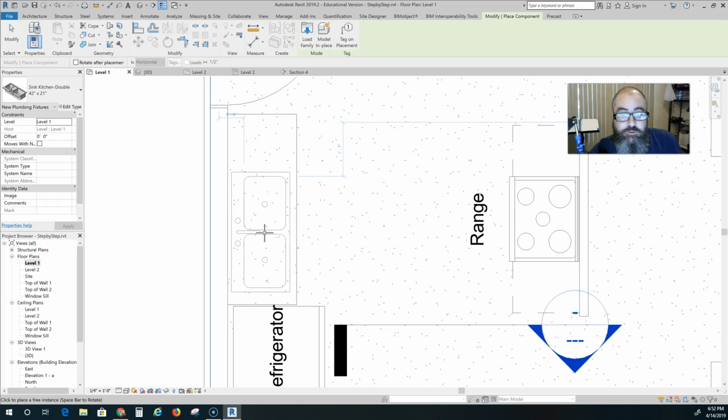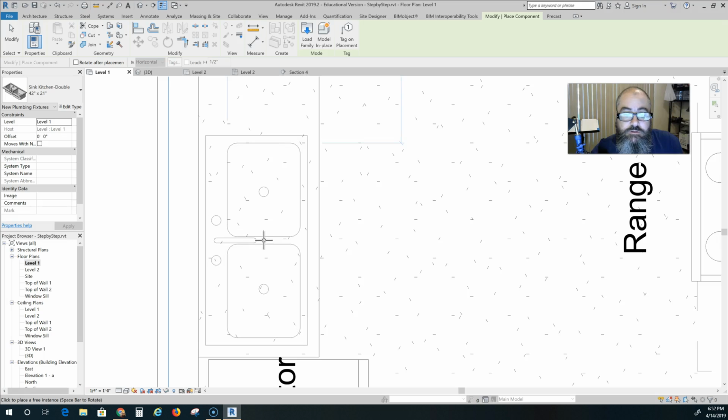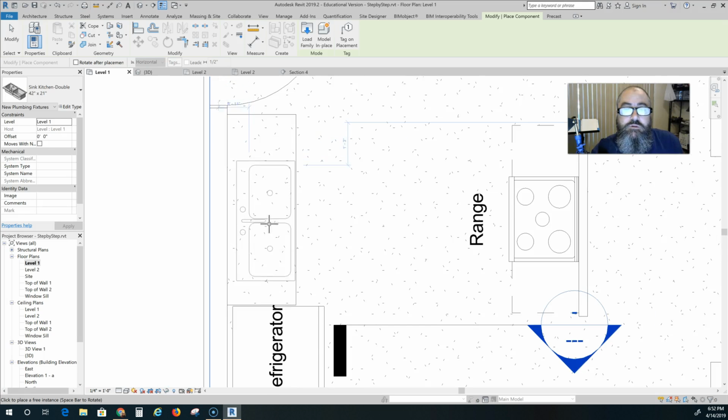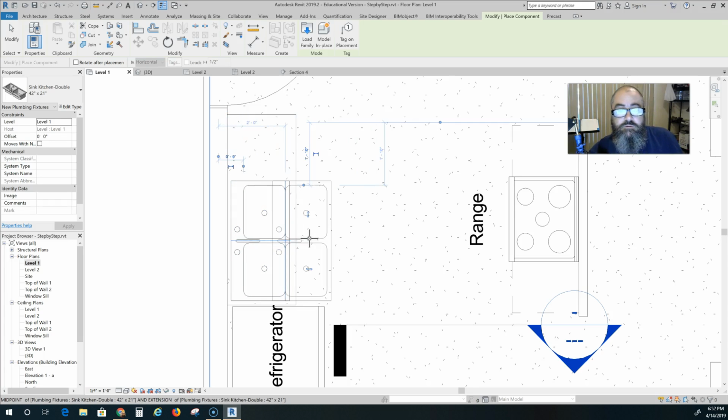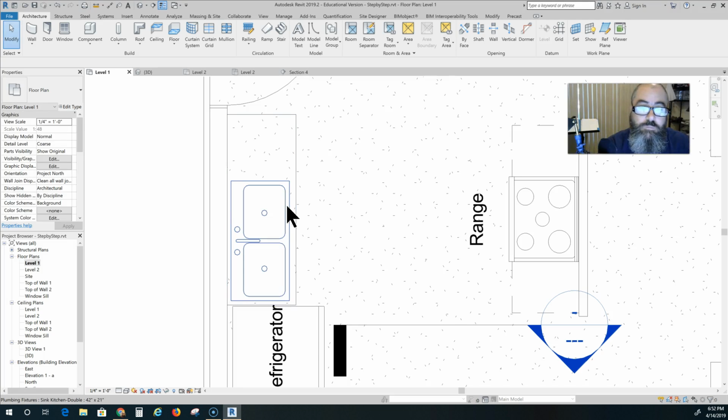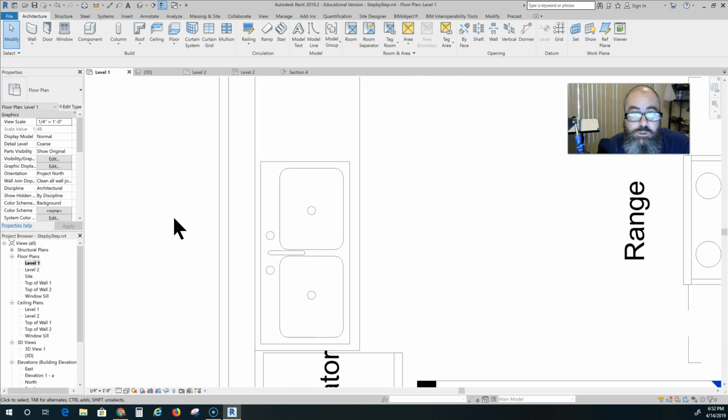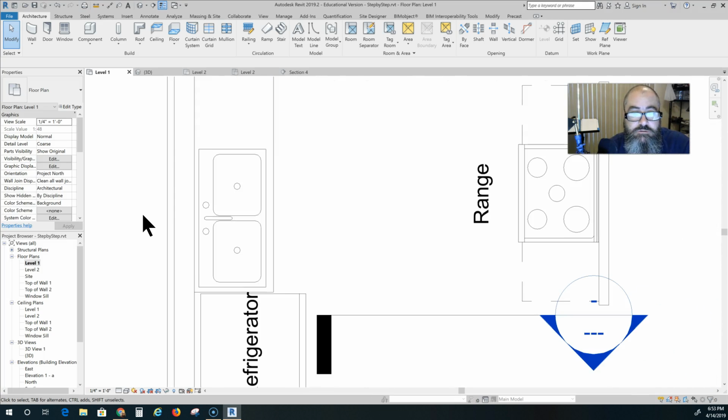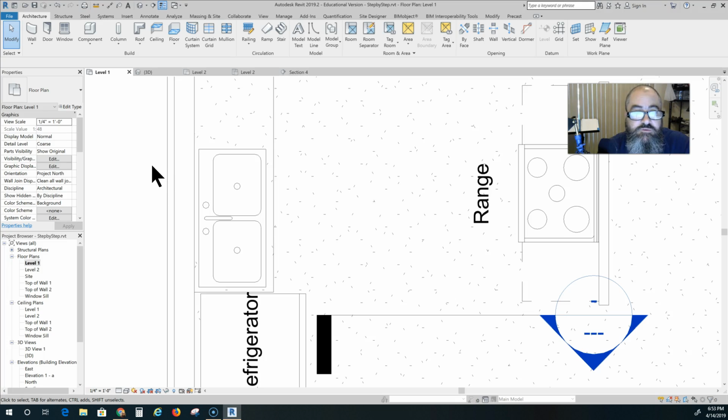And I need to rotate it around. All right, so we place it about, well, probably not right. Well, no, I got to, because that's the dishwasher. Okay. And of course, if there are not many different sinks available in the stock library in Revit, you can go to Revit City and download more smaller, larger, whatever types of sinks.